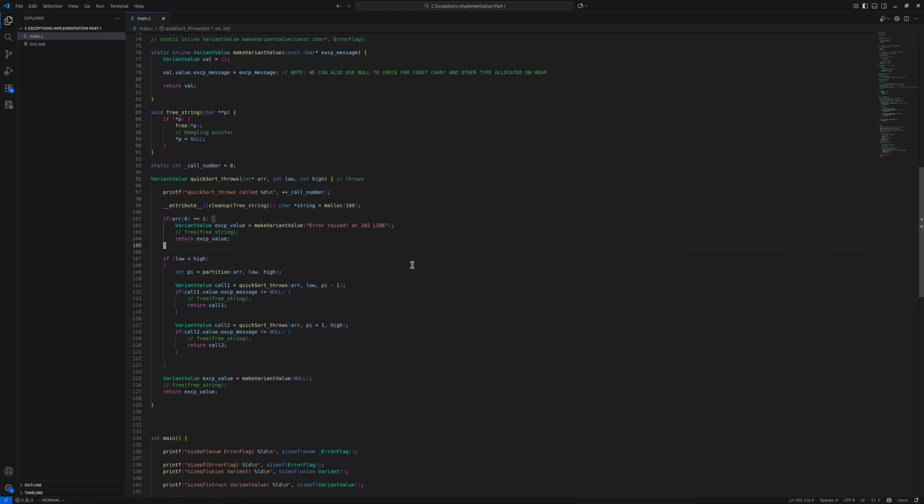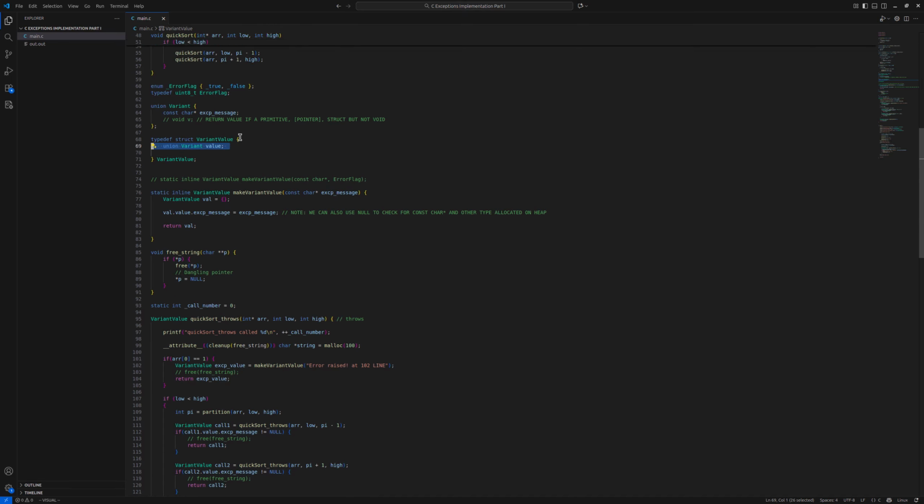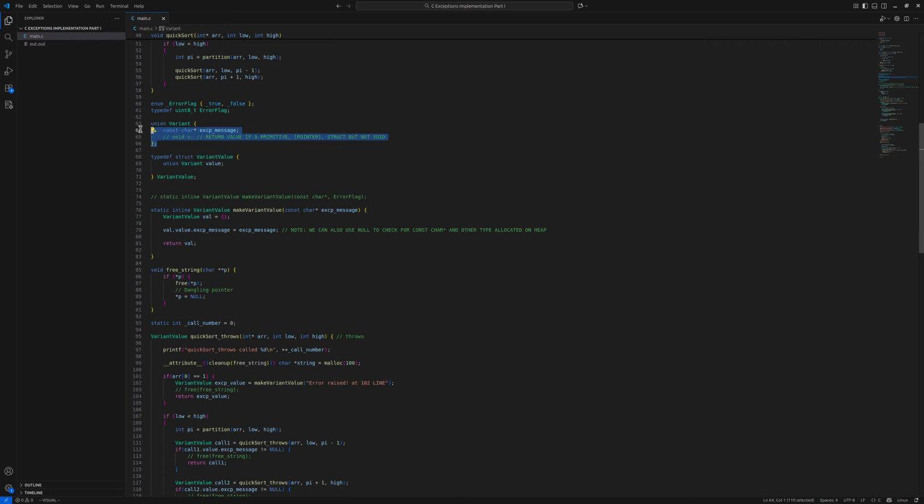Alright, that would be all for this video. So we broke down all the upsides and downsides of this implementation. Overall, C++ performs better when there is no exception thrown, way better. But when there is exception thrown, this one performs much better. And also, I didn't define this as a struct but a union.